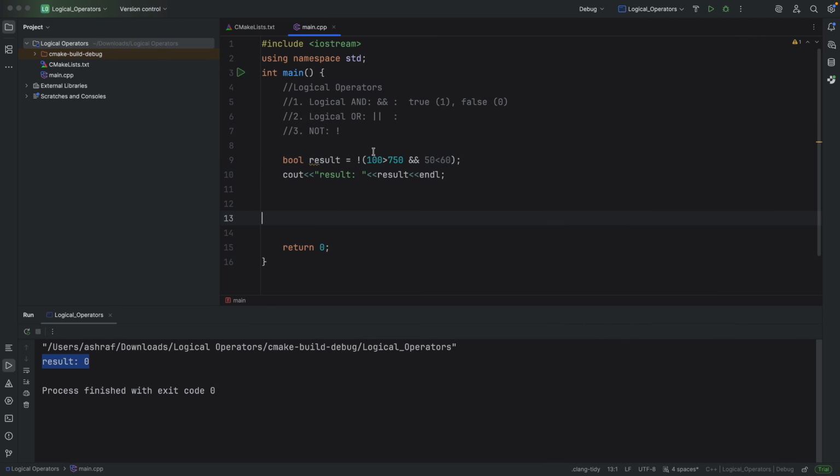So we have the AND operator here, which checks both conditions. If both conditions are true, the result will be true, otherwise false. In this case, I can see the first condition is false. So this is called short circuit evaluation.